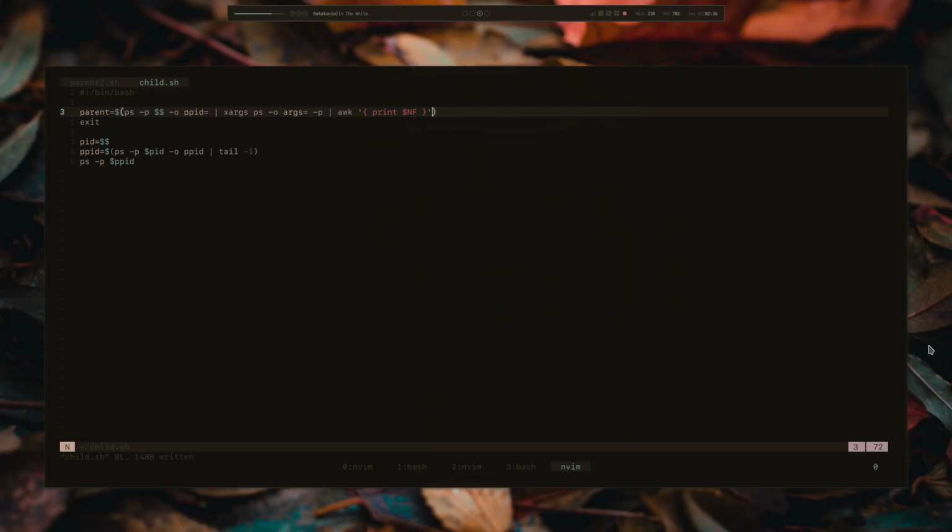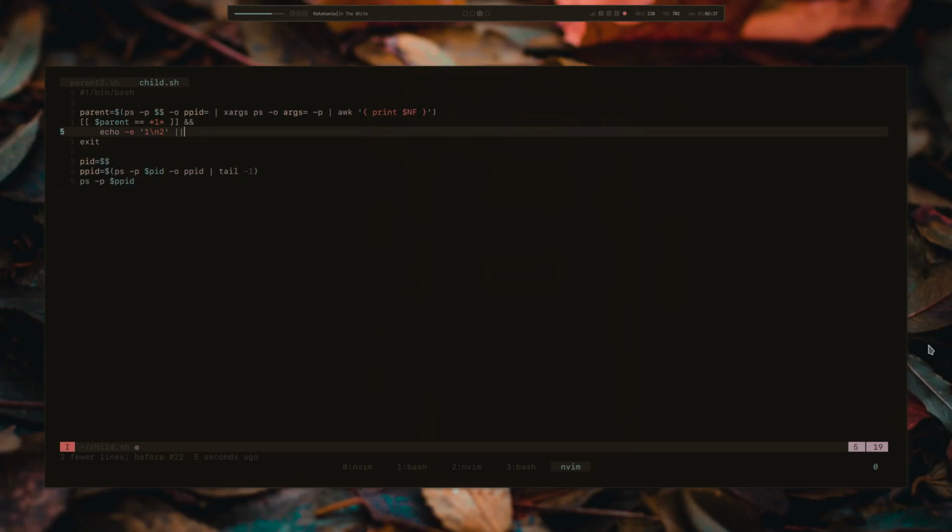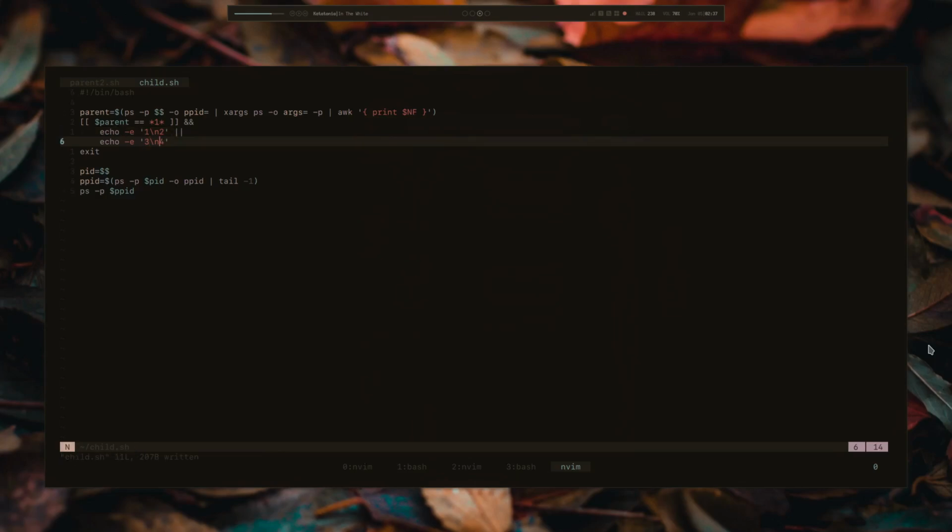And what I can do here is perform a simple check and say if parent contains, for example, 1, we want to perform, let's say, echo, and then let's say 1 and 2, or otherwise we want to print, let's say, 3 and 4.